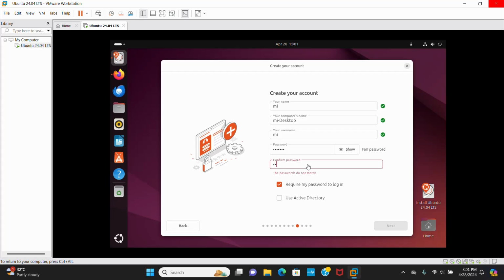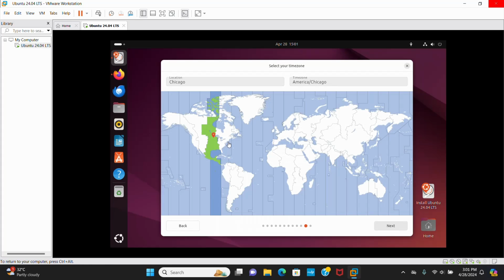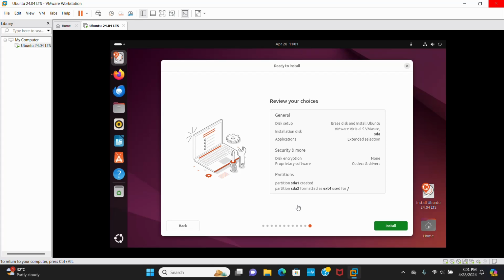Enter the same password again to confirm the password. Then click on next. Now select your time zone. Then click on next. Finally, click on the install button.